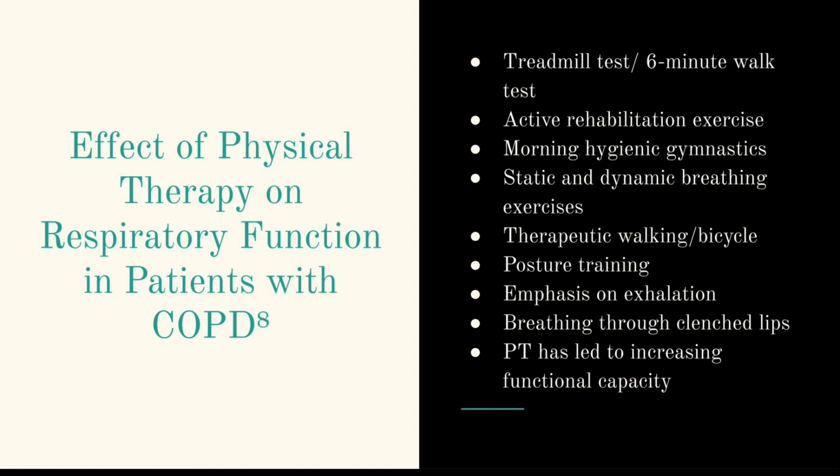stationary bicycle. The tension of certain groups of muscles was also used as an isometric exercise. The results of this study showed that the use of physical therapy in patients with COPD has led to increasing functional capacity of patients expressed by increasing average values of indicators of lung function.